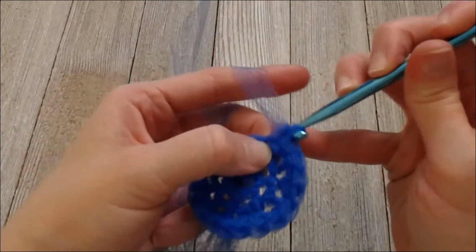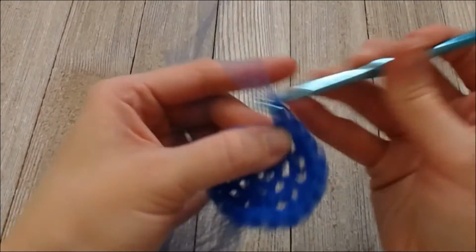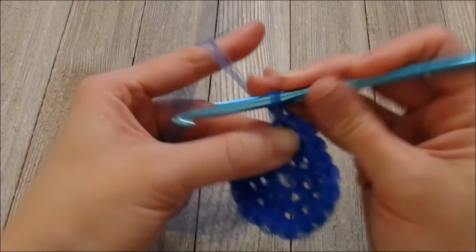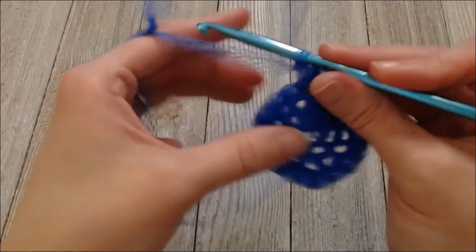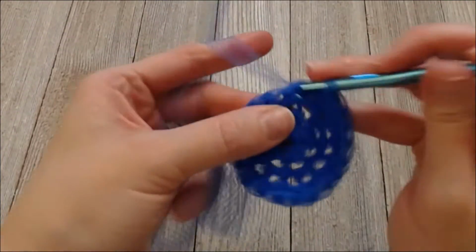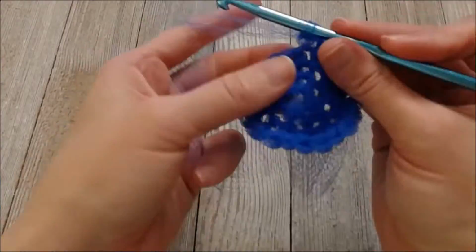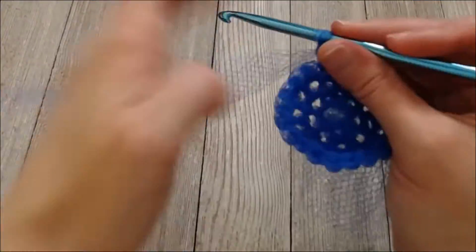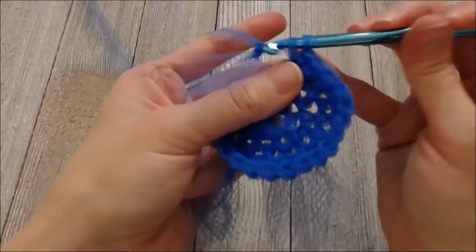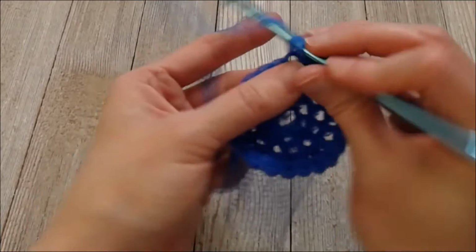So increase, 1, 2, and then 3, 4. Increase, 5, 6, and then 7, 8. 21, 22, tuck that behind, 23, and 24.